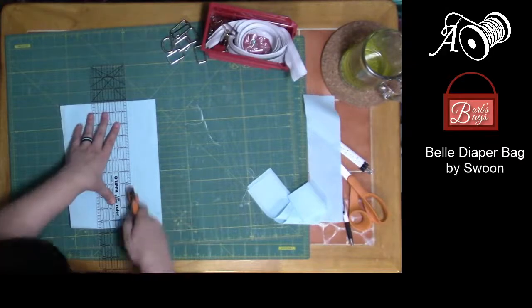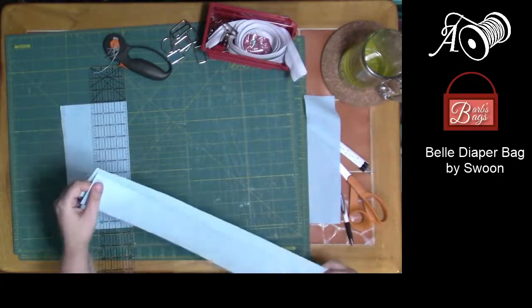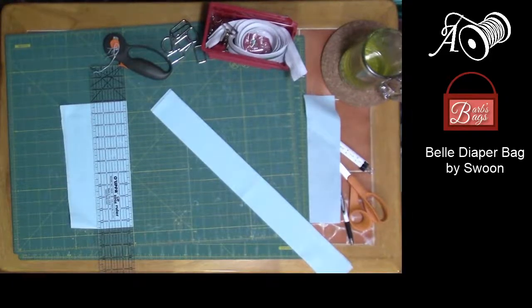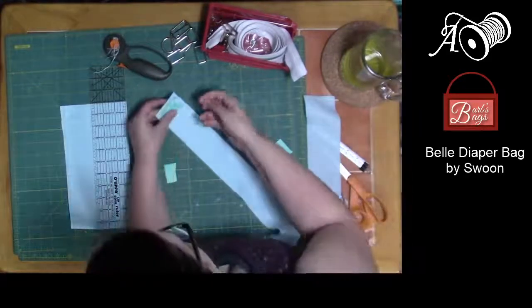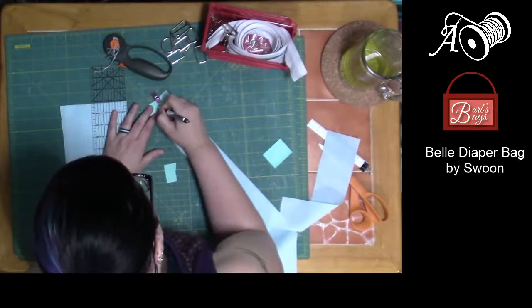There we go. Okay, I'll need interfacing for these, but I can clearly make these handle connectors. And I need a post-it. And I put all my post-its away. Handle connectors.